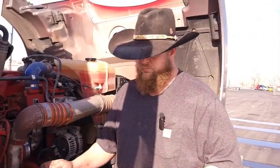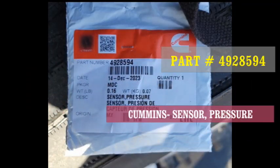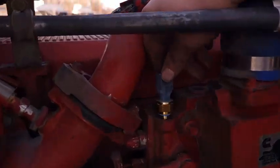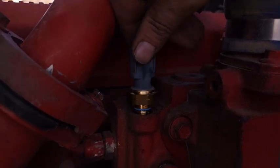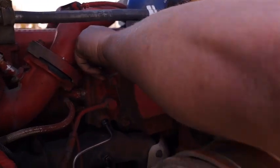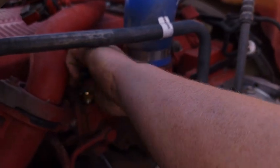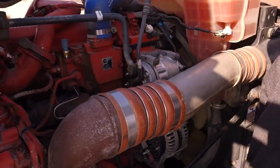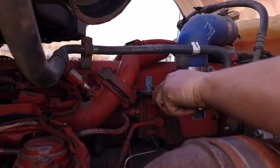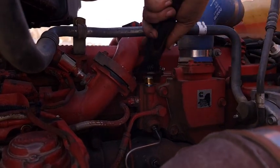The part number for this part is listed on screen. It's just a little screw-in sensor with an O-ring — that's all it is. So you just come in here, reach over the top, make sure everything's cool, and start screwing everything in by hand. Then you grab a wrench or a crescent wrench to fit it and slowly screw it in. There's not a whole lot of room to work with.